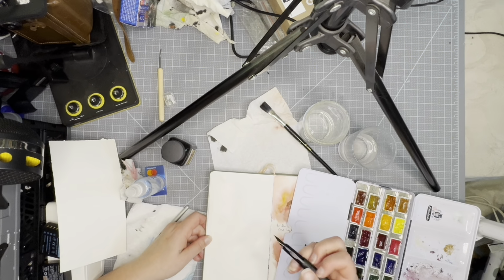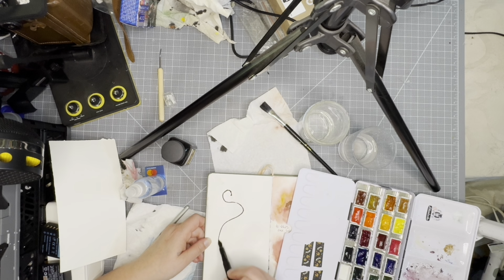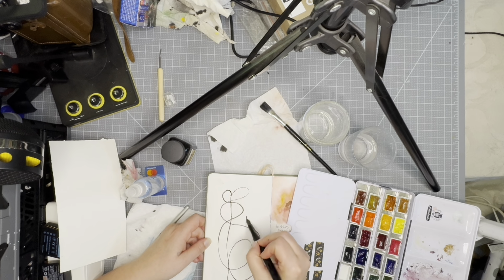Okay, we're gonna try this art journal recording thing again. This time I'm just doing a doodle. There is a creator that I saw on TikTok and I did not favorite their video, so I'm not sure who they were or if I will ever see one of their videos again. But they do ink doodles or ink drawings on their paper and then go in and watercolor them.